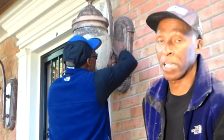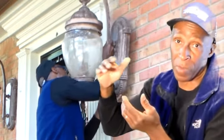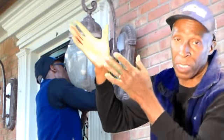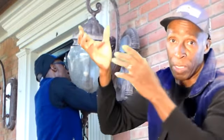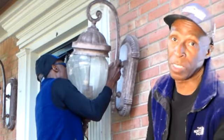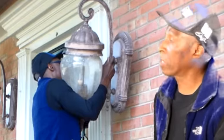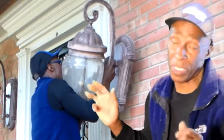I went to approach this lighting, and a lot of the times you can disassemble this from the bottom where it screws in piece by piece. You get the top piece in, you put the globe in place, you screw a piece under the globe, there's another piece that screws under that. I proceeded to do this, and it would not come loose. So my next step was to disassemble the whole globe in one piece.